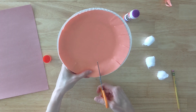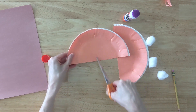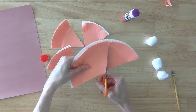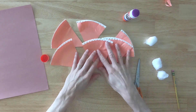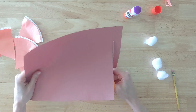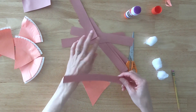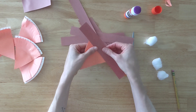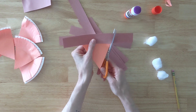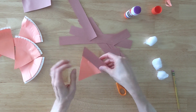Once it's secure I can cut each piece of pie. I start by cutting the circle in half, then I cut each half into thirds — I just eyeball it, no need to make them all exact. Now the other half. Next I cut one-inch strips of my brown paper — I need six. This is the pie crust. I take one piece of pie and one pie crust and hold them up next to each other around the top curved edge, measuring how long I need the pie crust to be so it matches the pie and covers the top so the white plate doesn't show. Then I cut off the excess brown paper and use the glue stick to glue it in place.